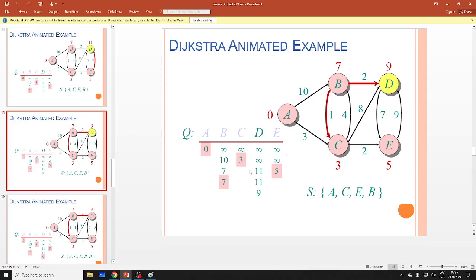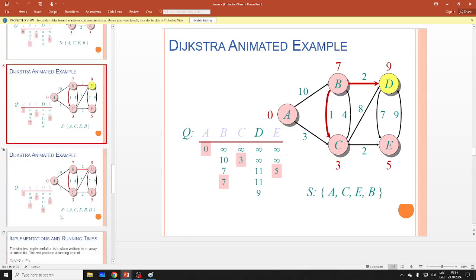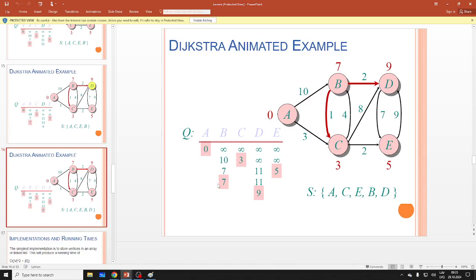So of course, here it's kind of silly, because we only have one vertex left. We have basically solved the problem at this moment. But formally, we check which one, out of one vertex, is the shortest cost. D, and then we can close the algorithm. And that's done. We are done. We solved the problem. So pretty neat.